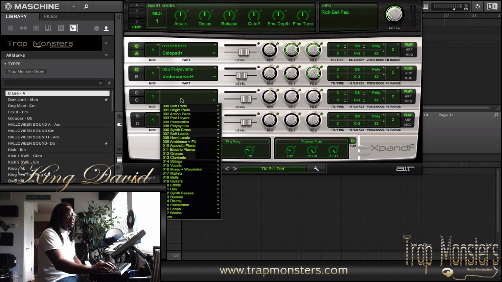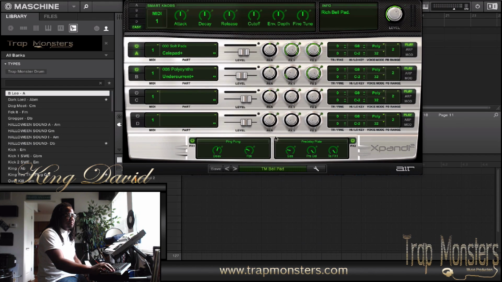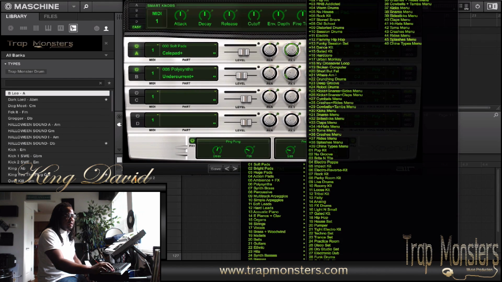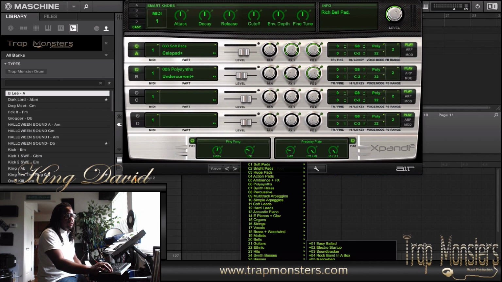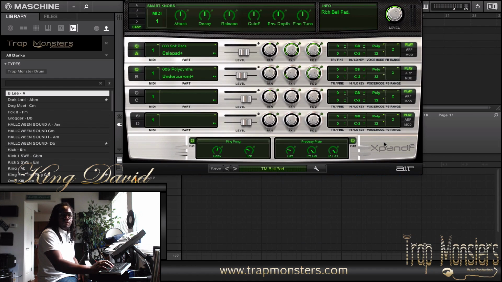And like I said, you can add in more libraries from right here in this tab. Let me see here. Yeah, and anything that you like, the preset of, you can just save it. And as you see, I started working on some stuff yesterday. This is the old bank I have, and it's got a plethora of stuff in here. Like I said, I'll be releasing that soon, but I'm also working on some new stuff too. So let me get that all together, and I'll do a video on that.